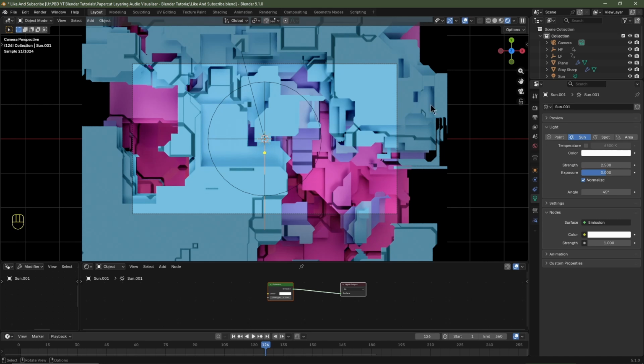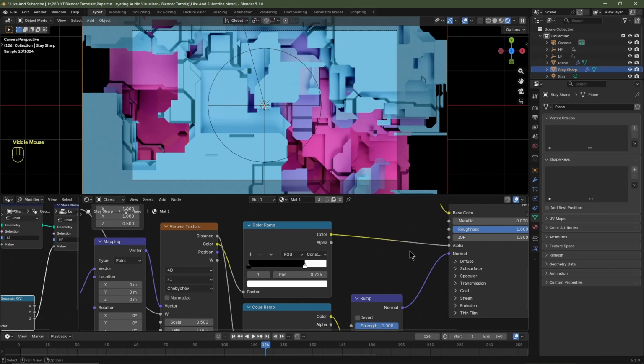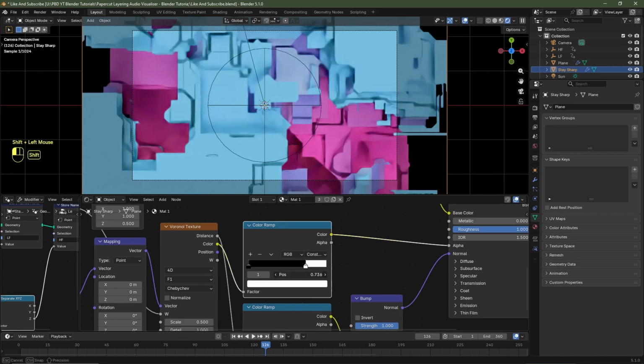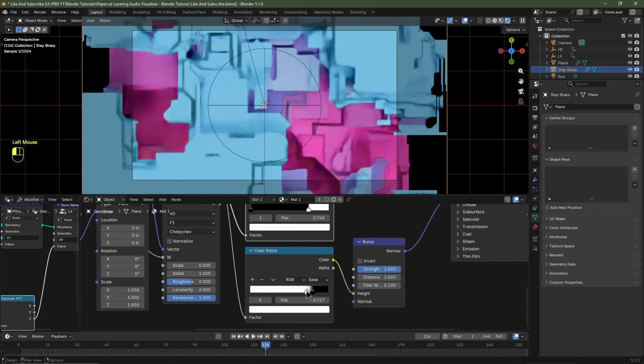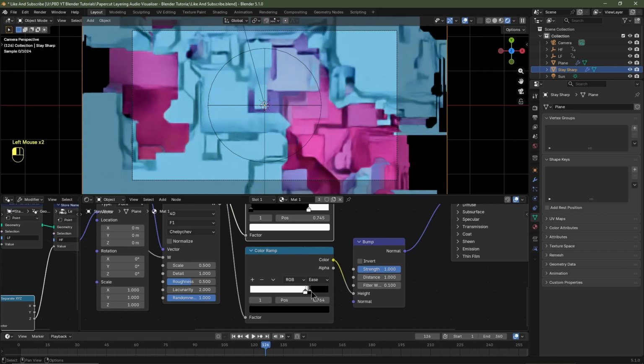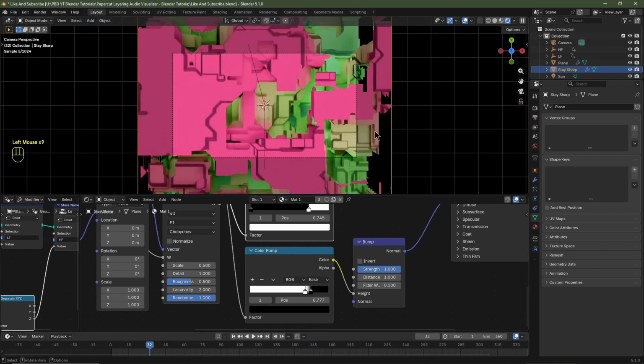Okay, I'd like a bit more transparency on this, so I'm going to select my geometry nodes object. I'll zoom in to the color ramp, which is connected to the alpha, and I'm just going to drag this white flag across until I've got a result that I'm happy with. So maybe I'm going to go with 0.745. After doing that, you may have to adjust the threshold for your bump on this color ramp. I'm going to select a random frame. Okay, I'm kind of happy with these results.